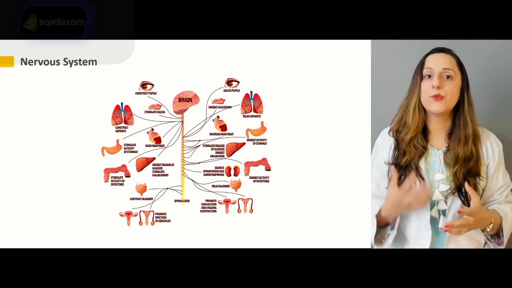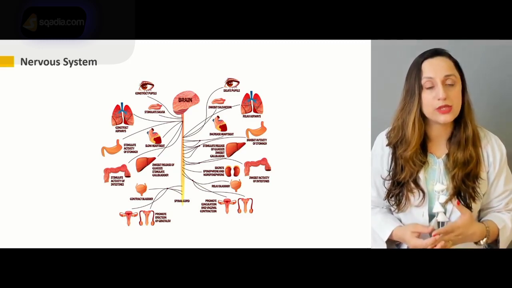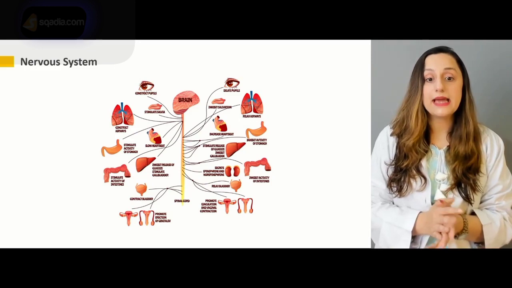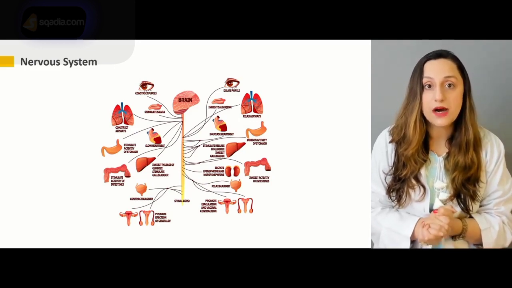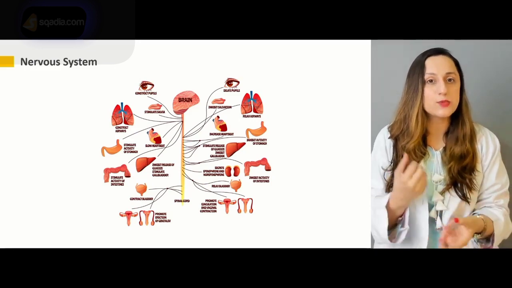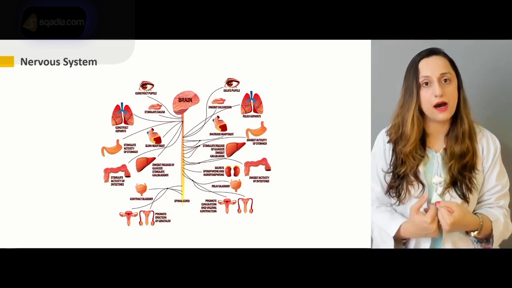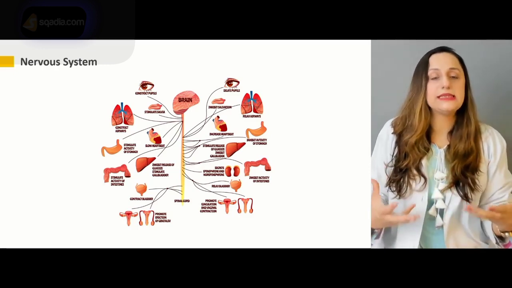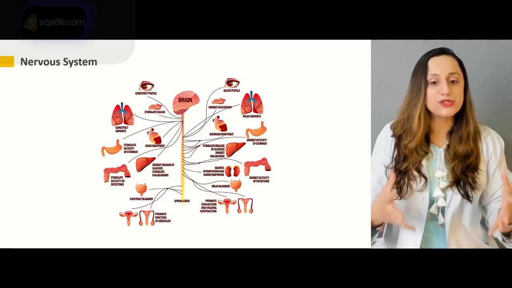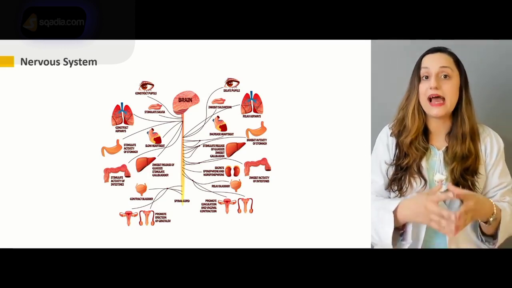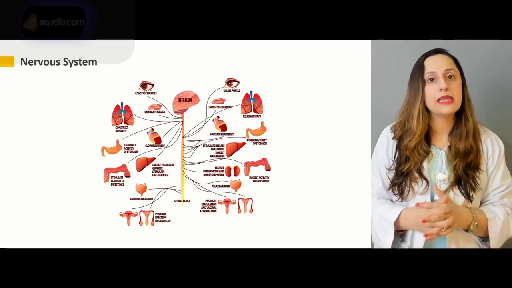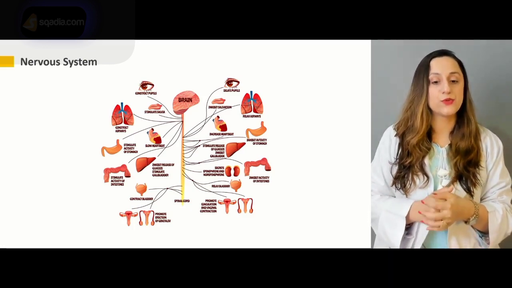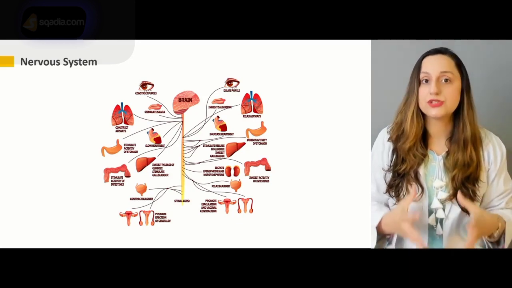On the other hand, when we have the parasympathetic stimulation, there can be a constriction of the pupils. It can be even the stimulation of the saliva, the constriction of the airways, as well as the slowing of the heartbeat. It's stimulating the activity of the stomach. It's inhibiting the release of glucose, stimulating the activity of the intestines. Contraction of the bladder takes place, and it is also promoting the erection of the genitals.